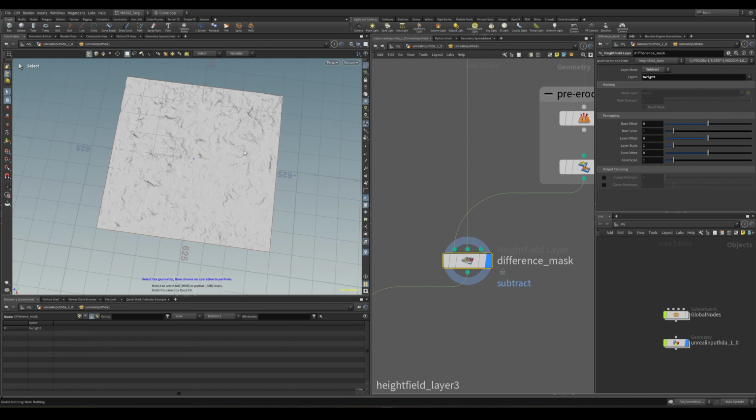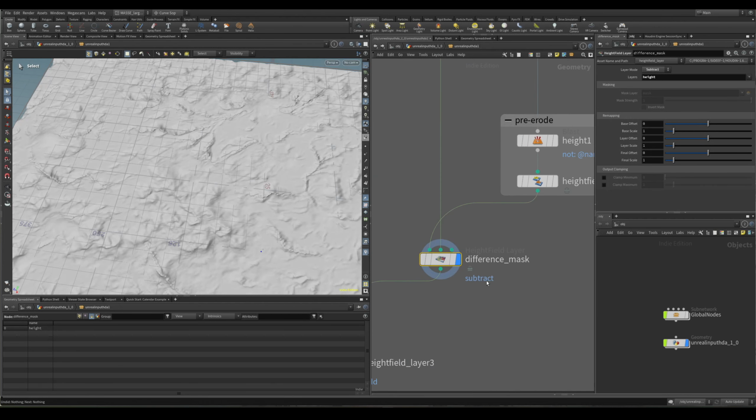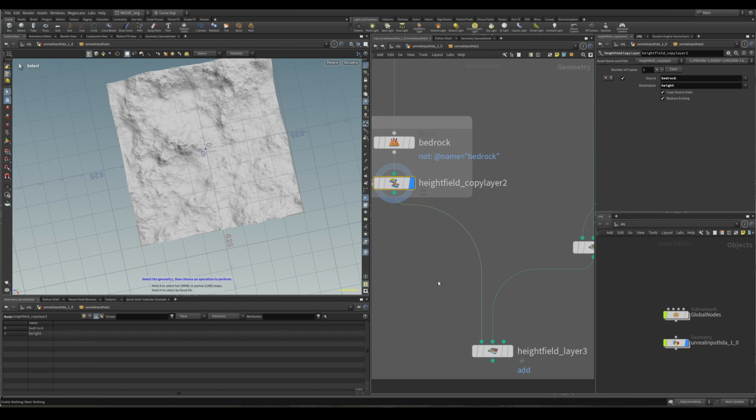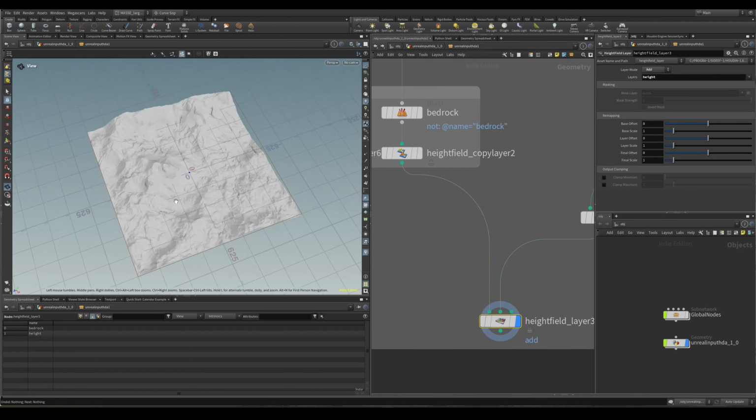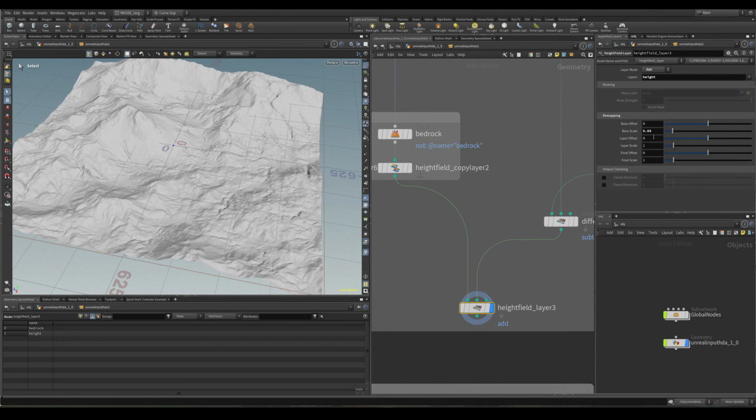It's going to overlay on top of this one, and it's going to create the same effect as we have created inside Unreal. You can actually check it out inside Houdini too. If you subtract it and put down another height field layer node, instead of subtraction you can put down an add option and add the subtract layer with the base volume. Basically, layers and volumes are interchangeable: layers are inside Unreal and volumes are inside Houdini, but depending on where you are working with them, it's basically the same thing. You can see we have gotten the same result as our erode node. There's a little bit of a height difference, so I'm not really sure why. But it's basically the same thing.